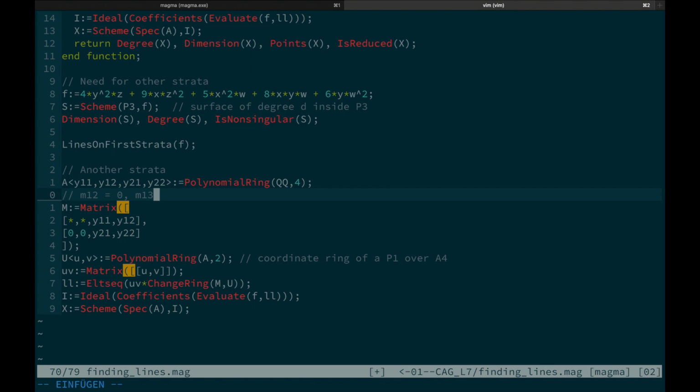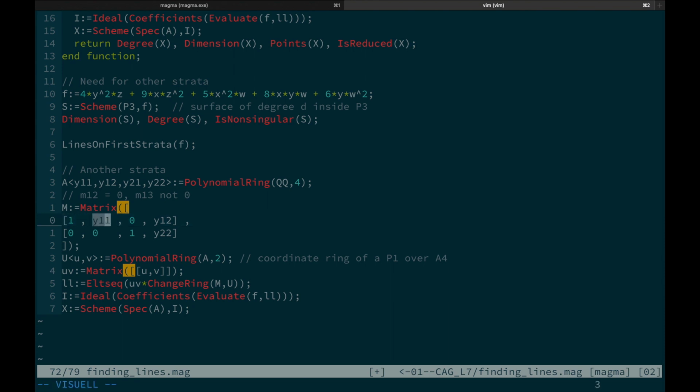Moreover, this is not an affine chart, so I want to make it affine by saying M13 is not 0. So that would be the minor corresponding to the first row and the third row. This gives me a 2 by 2 matrix by using the first and the third columns. And then the determinant of this being non-zero, I can always invert it. And therefore I can put this matrix in the following form.